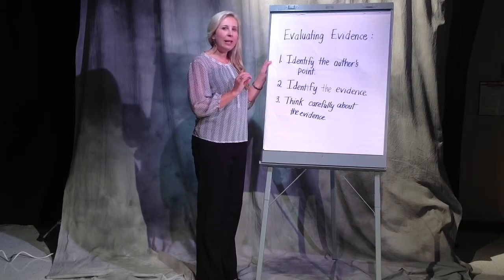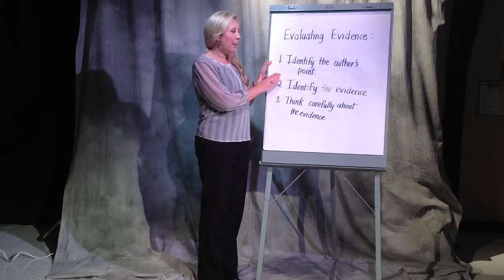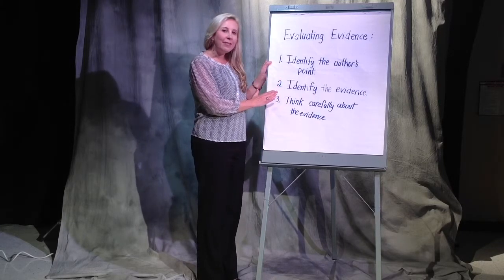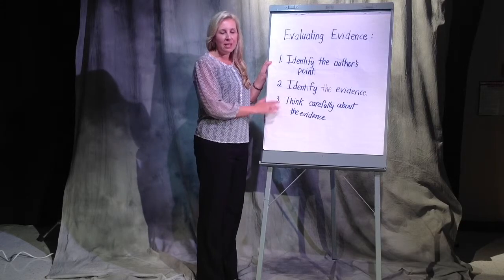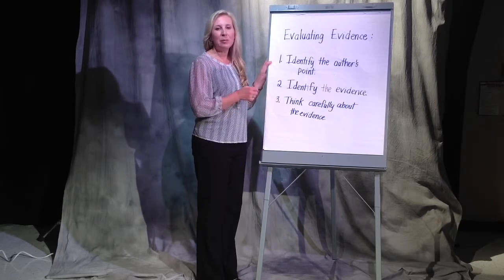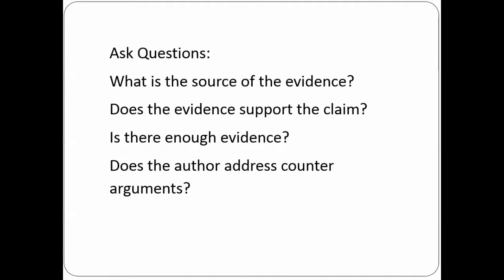Remember, when evaluating evidence, it's important to identify the author's point, identify the evidence, and think carefully about the evidence. If you follow these steps, you'll be able to evaluate the evidence in the things that you read. Ask questions. What is the source of the evidence? Does the evidence support the claim? Is there enough evidence? Does the author address counter-arguments?